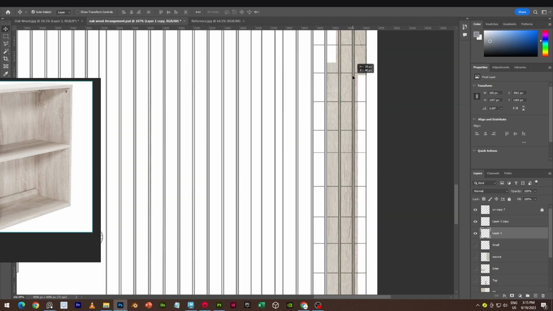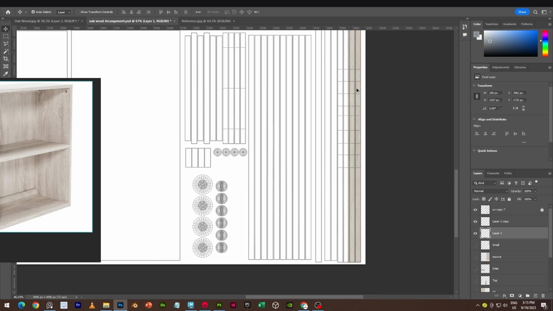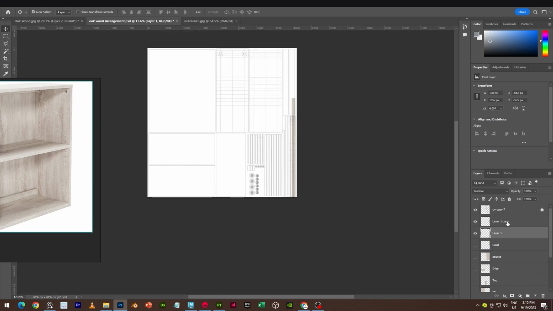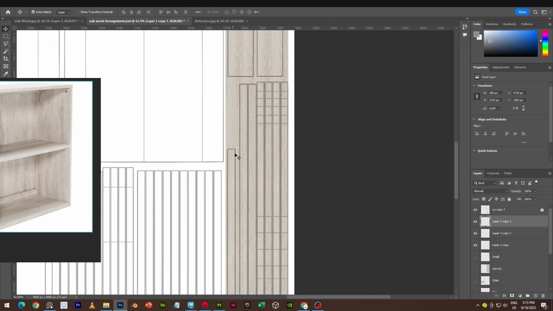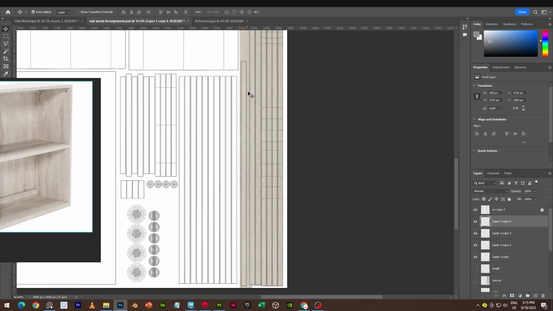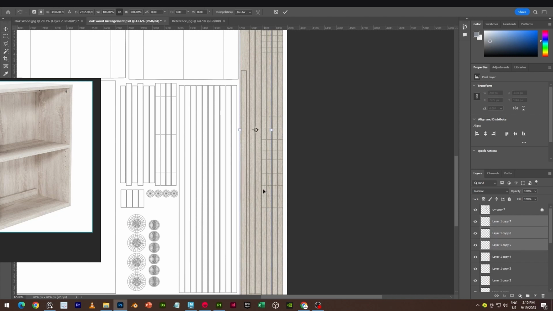Just arrange them on the UVs and name it planks. Now export the wood texture to apply to our model, and then we need to check whether it is proper or not.